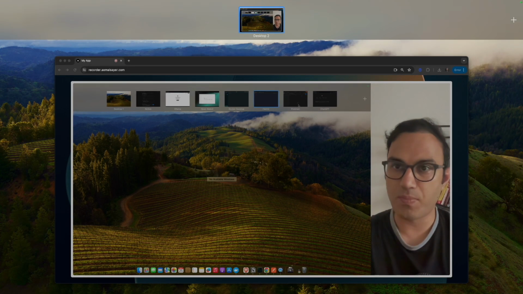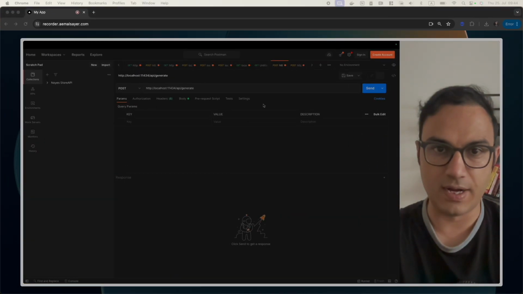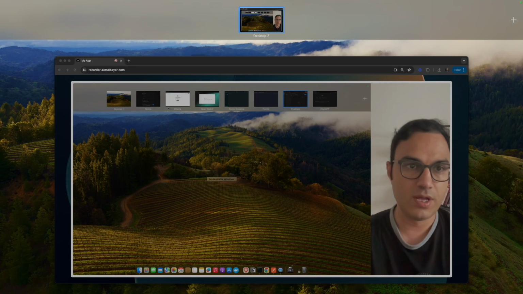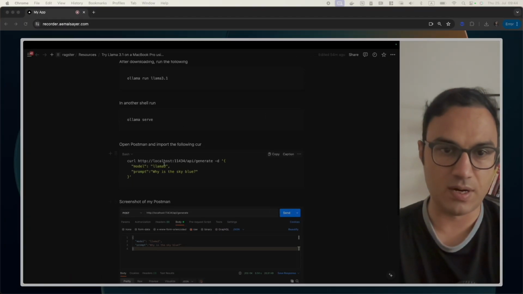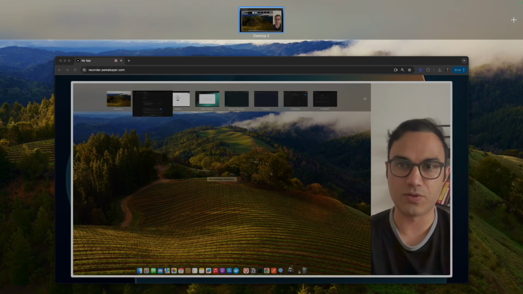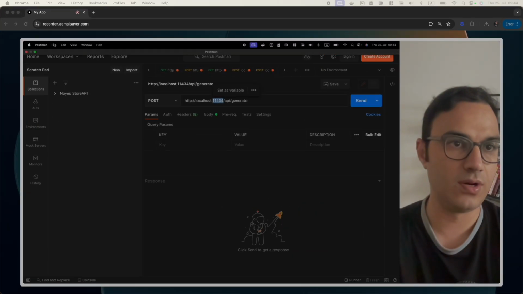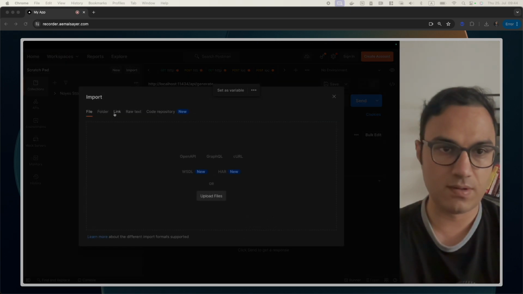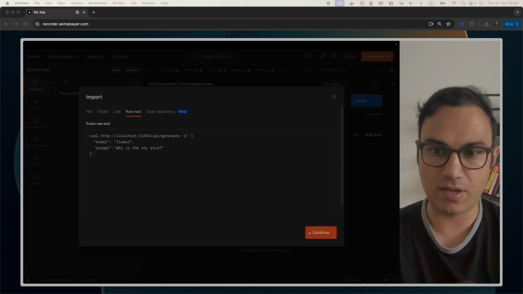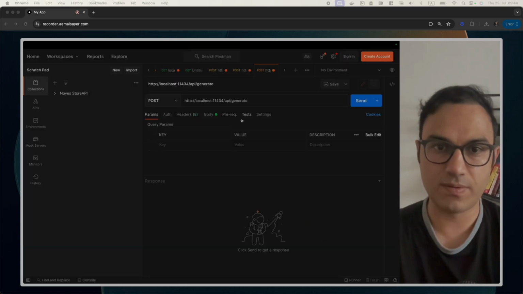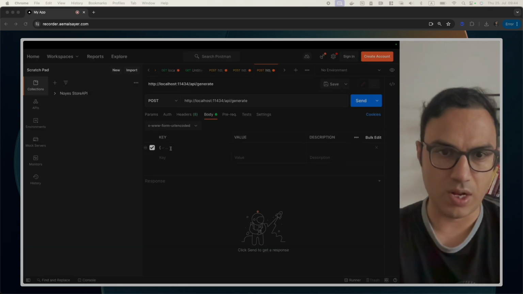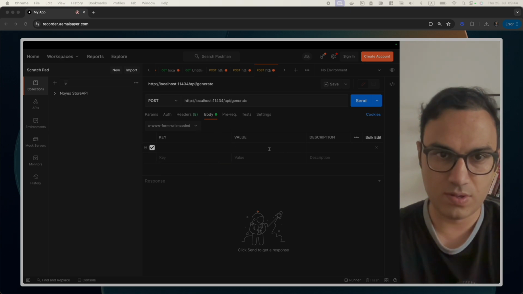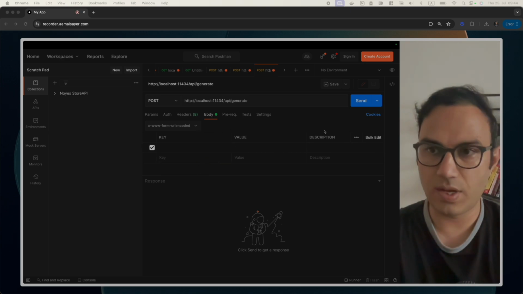Now let's go to our Postman, and that's the port that we already saw earlier. You can basically take this curl. Maybe I can do it from scratch so you can see how it's done in Postman if you're new. So you click on import, click on raw text, paste it here, continue, import. In the body, it puts it as a key. It's okay. We take it to the body.